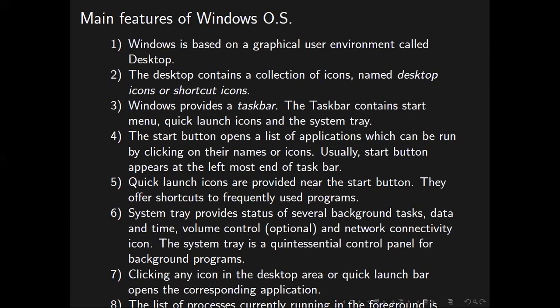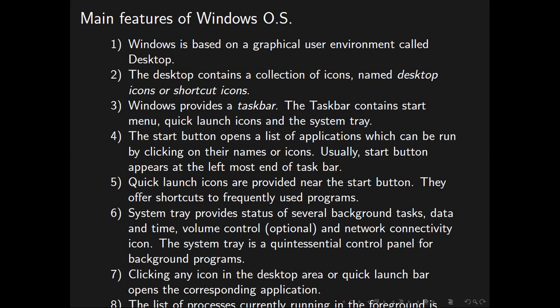Yes, we said that there is a desktop. There are icons on the desktop. Then there is a taskbar and start menu. Then the system tray, where all the notifications end up. Then date, time, keyboard layout, battery status, connection status.